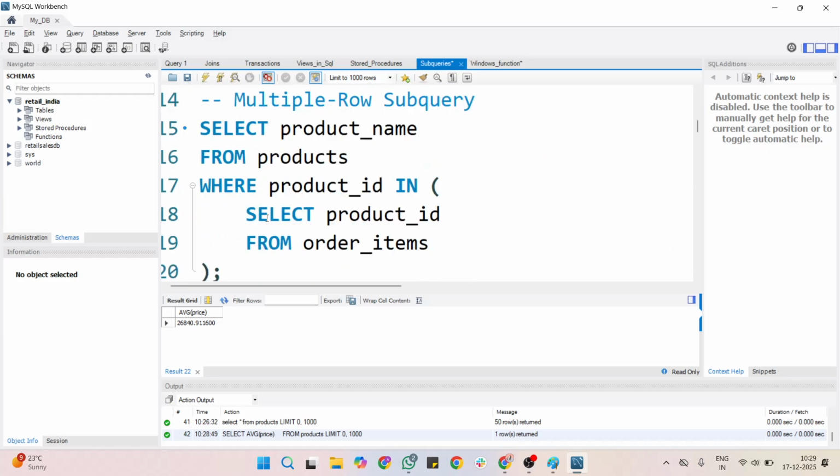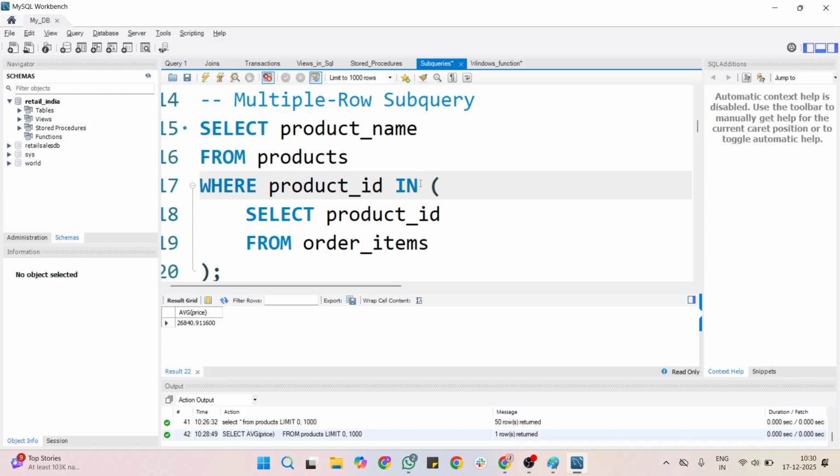So, multi-row subquery. What does this subquery execute first? Select product name from the products table where product ID, and I am giving some product IDs. I want only the product names related to those product IDs, not others. And I am writing one more thing: select product ID from order items. All the product IDs in order items will come as output here. And here you write the IN operator, which means I have multiple product IDs: fetch everything in these product IDs and give me the output for the outer query.